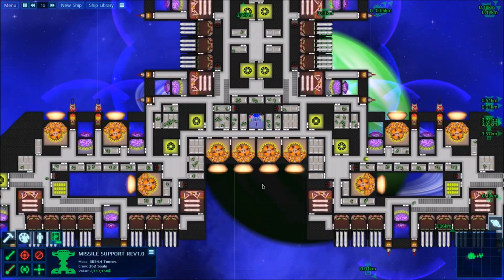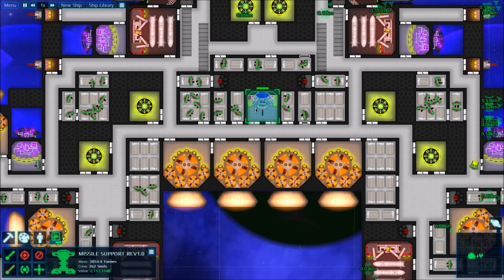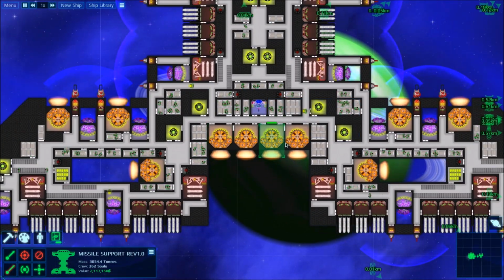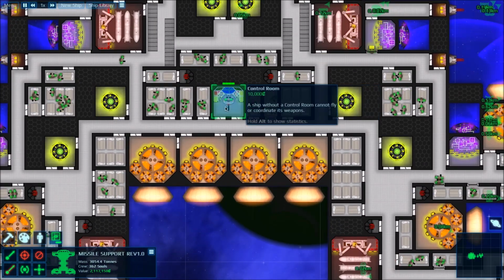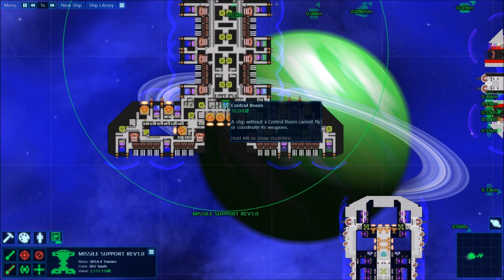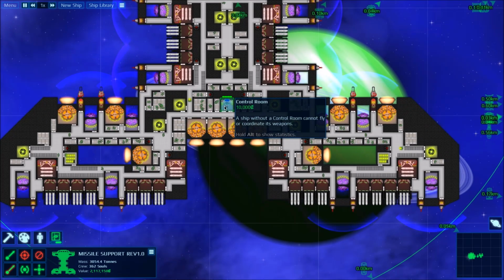So as you can see, the crew quarters, and of course you should put multiple control rooms in a game, but again, I just put the one in because it's right back in the most protected part of the ship.